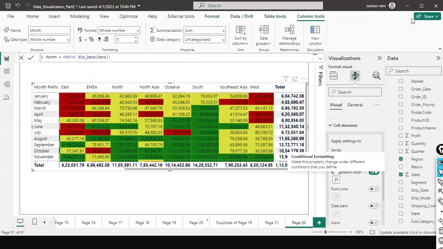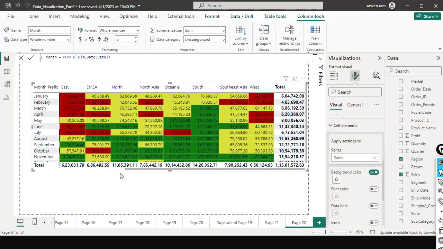So here, which one is so dense? The amber color, right? Actually, it's kind of amber color, it's in a yellow color. You can see more yellow color is there, less red color is there, and the green color is also relatively good, right? It's not much, but predominantly what we see is that the amber color is more here. So that means we are not in both extremes. We are not in a very bad situation, or in a very great situation. Kind of, we are good, right? So this is your kind of heat map.